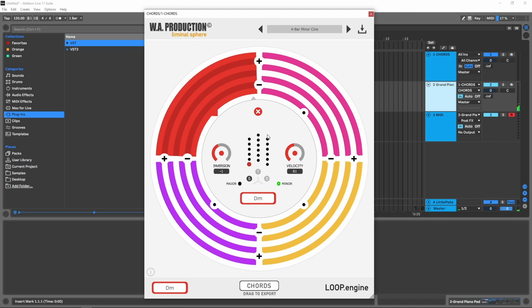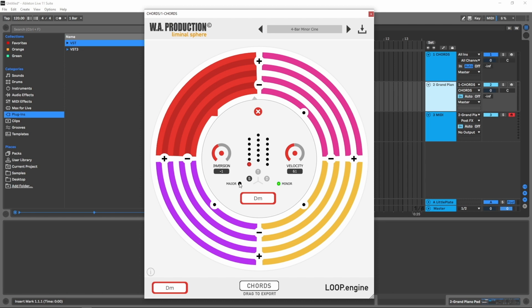Let's see what that sounds like. And boom, we've created a theoretically correct and great sounding chord progression in a matter of seconds. It really is that easy.